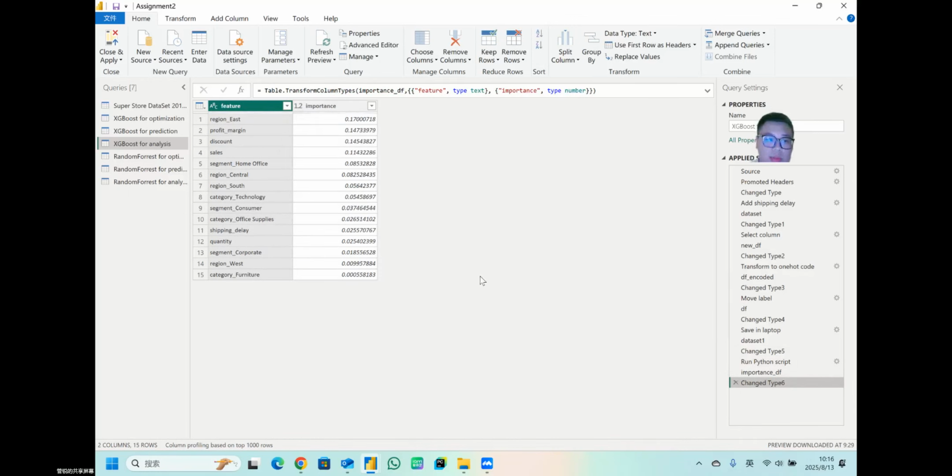This feature importance table clearly shows which features have the most impact on prediction, which is useful for providing business insights in the next step. You can see that using the XGBoost algorithm, the most important one is region east, and the second one is profit margin, and so on. But for random forest, the most important one is sales, and the second one is profit margin.